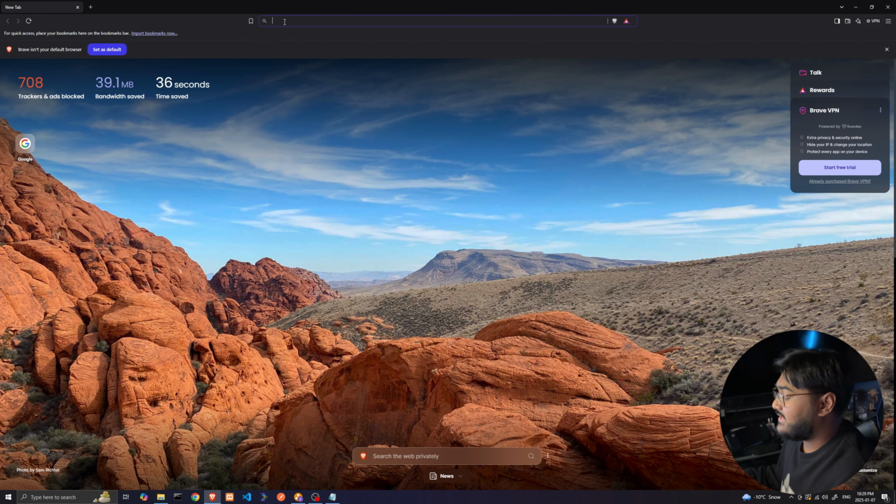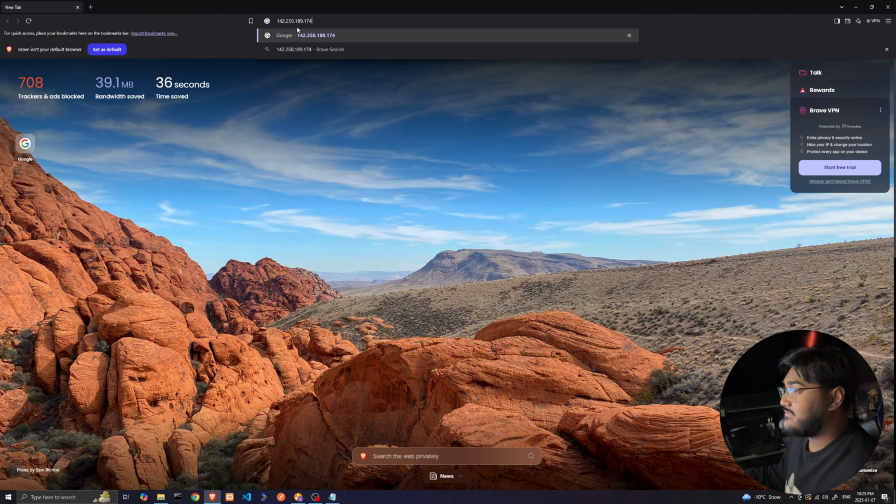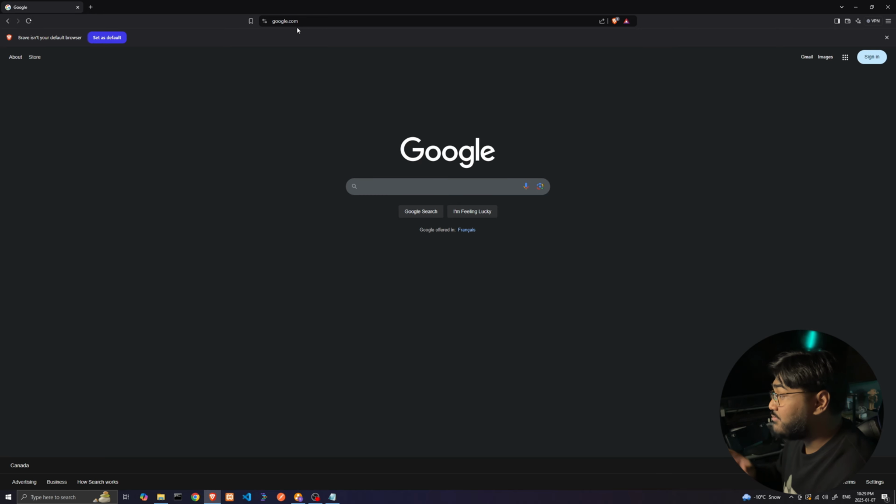If you know this IP address, then you can actually make a request to that specific computer and ask it for something. Let's take a look at a quick example. So let's open up this web browser over here, and let's put in the following IP address into the address bar: 142.250.189.174, and let's click enter, and it brings us to google.com. Now you're probably asking yourself, I don't always know the IP address of the website that I want to visit.